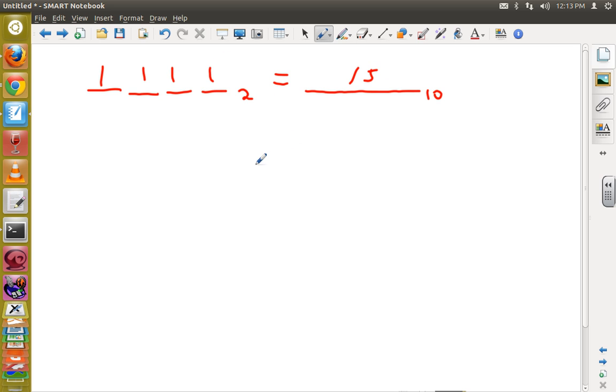Okay. What's the largest 4-place number you can write in base 3? 2, 2, 2, 2. Right. All right, so what's that in base 10? Well, you got 2 in the 1's place, 2 in the 3's place, 2 in the 9's place, and 2 in the 27's place. So 2 times 27, 2 times 9, 2 times 3, and 2 times 1. So you got 60, and 19 is 79?